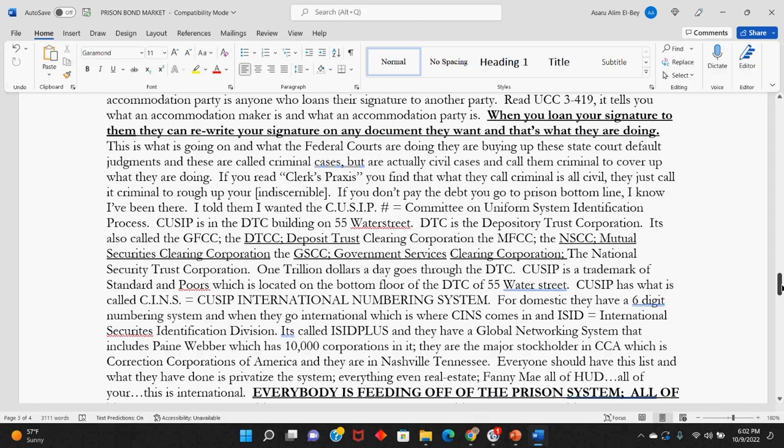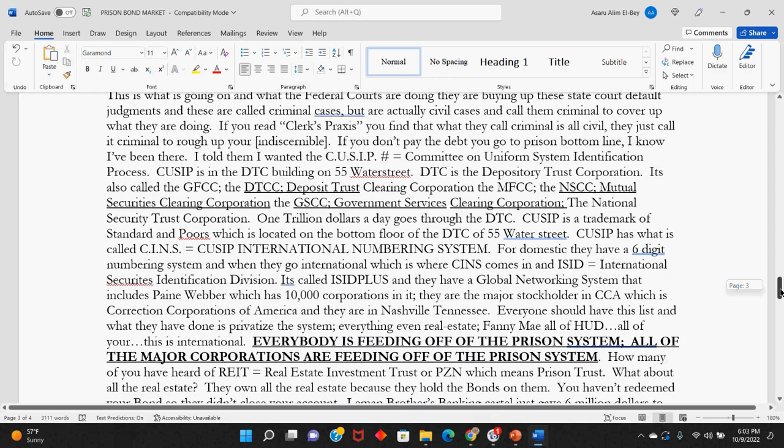networking system that includes Paine Webber, which has 10,000 corporations in it, and they are the major stockholder in CCA, which is the Corrections Corporation of America, and they are in Nashville, Tennessee. All right? Everyone should have this list, and what they've done is privatize the system. Everything, even real estate, Fannie Mae, all of HUD, this is international. Everybody's feeding off of the prison system. Let me say that again. Everybody's feeding off the prison system. All of the major corporations are feeding off the prison system.